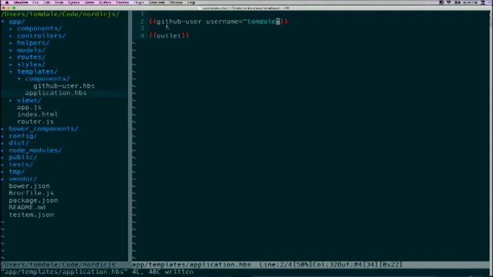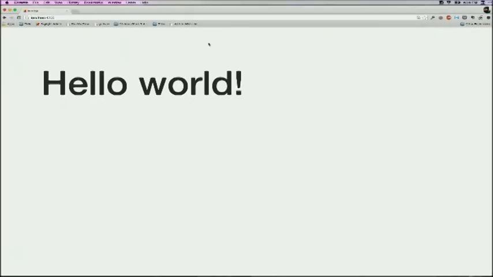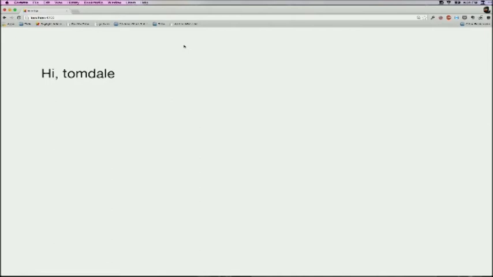So here you can see that this github-user component is receiving a property from the parent template called username. Now to use that in my template, all I have to do is open this up and say something like, hi, username. And now if we refresh, you can see that it's passed it in.